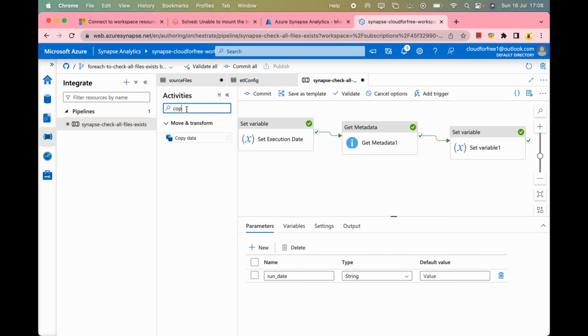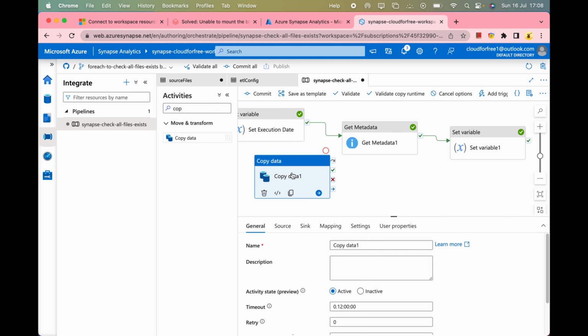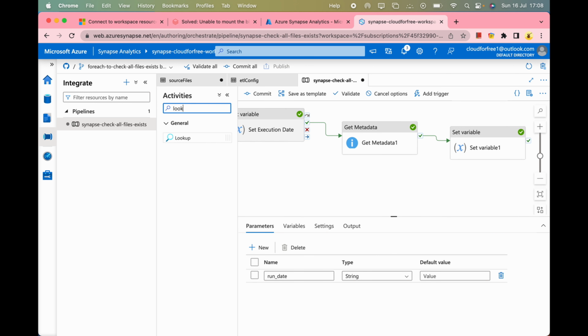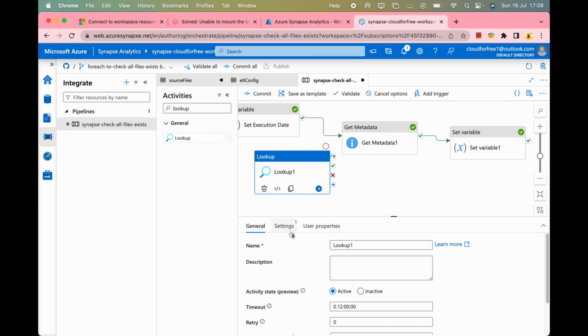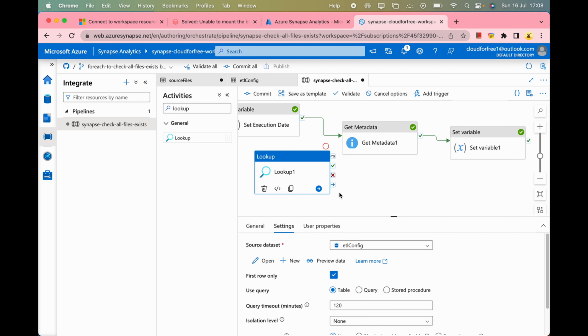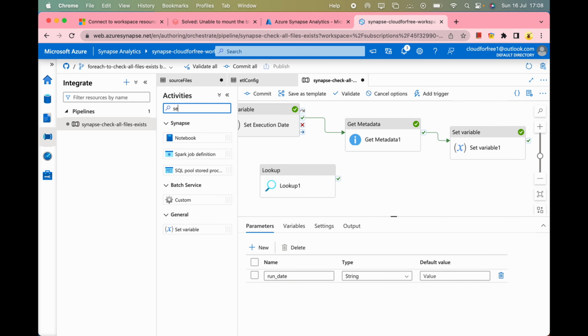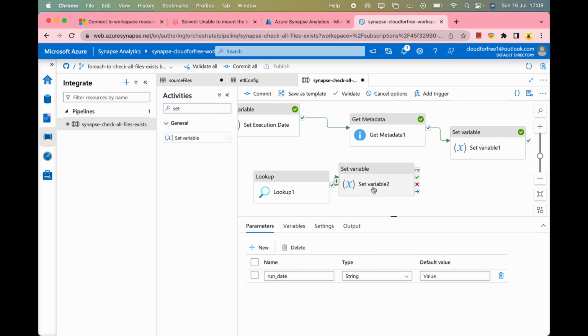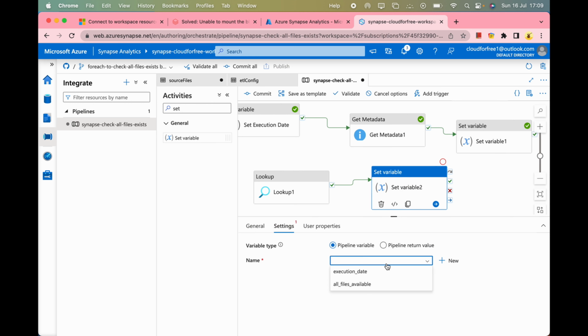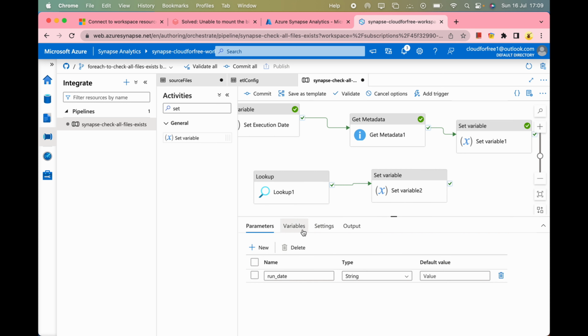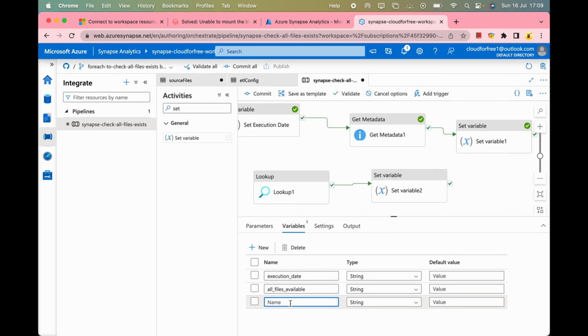I will do a lookup from this ETL config, and then I will pass this lookup to a Set Variable activity here, and there I will set a variable all files needed.